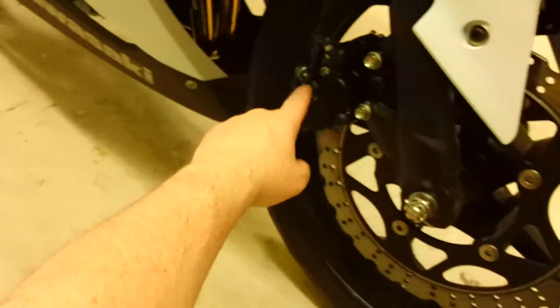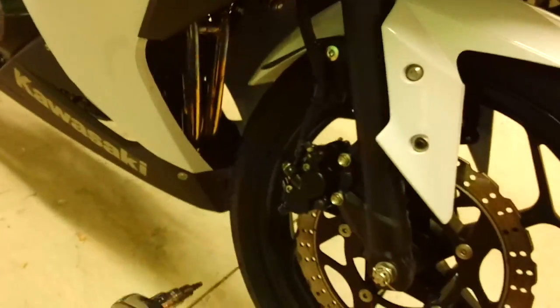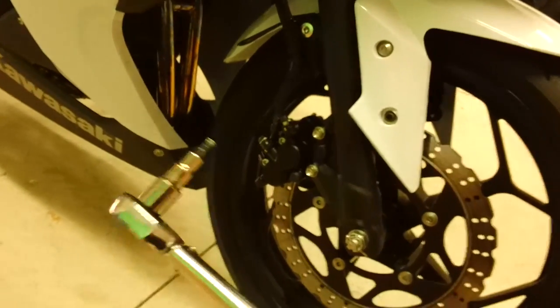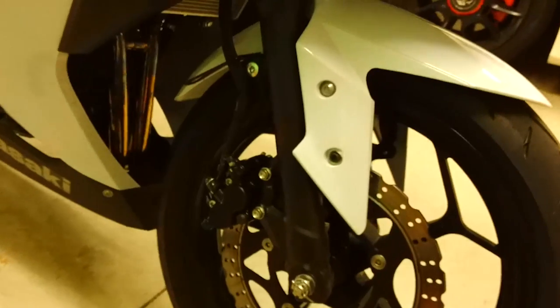Okay, so install is complete. It's pretty basic. One thing though that I just did, you need to not do, is I stripped this bolt because I had this big old torque wrench and I didn't have it placed in far enough. And then with the torque, you can't really feel how much pressure you're applying. So I basically rounded out the inside.